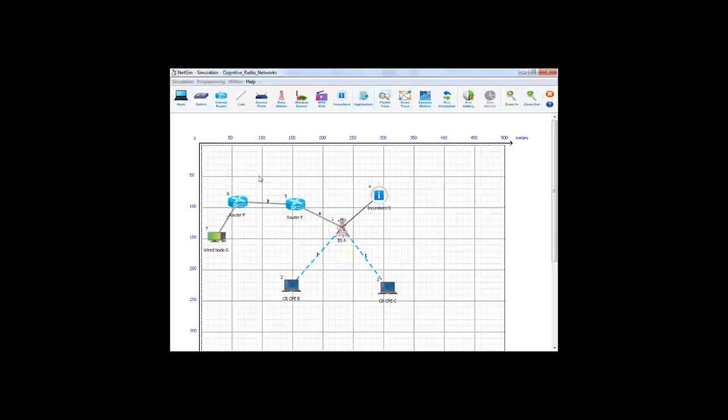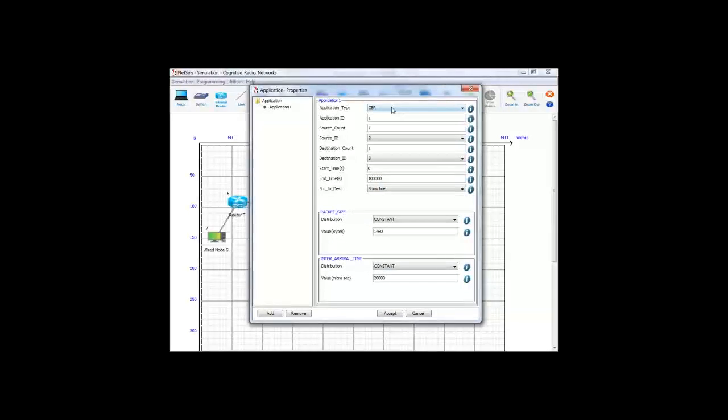After designing and configuring the network, users can now set the flow of data in the network. Let's say node 2 is sending information to node 7. In NetSim, we have the option of setting up various applications like constant bitrate, custom, email, HTTP, video, voice, database, FTP, peer-to-peer and emulation. Let me consider constant bitrate.